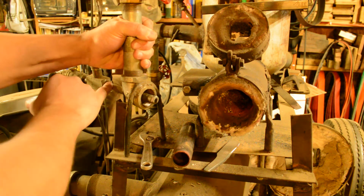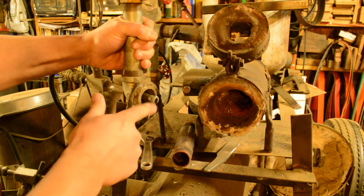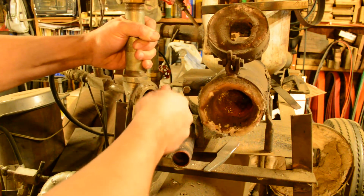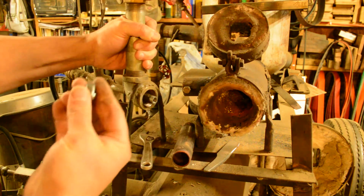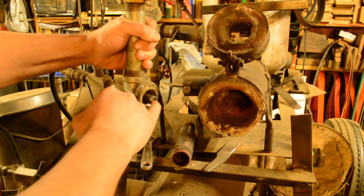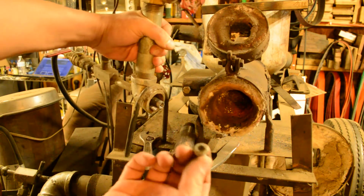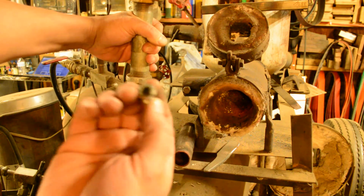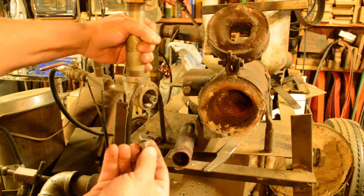Okay, now before I put that 1/4-inch pipe in there, I cut the end with the threads off and then tapped it to accept a small stainless steel bolt. So these threads, tap these threads in, and then you have the orifice. The orifice is nothing but a stainless steel bolt with a hole cut in there. It looks to be about a 1/16 of an inch. It was the smallest drill bit I could find.